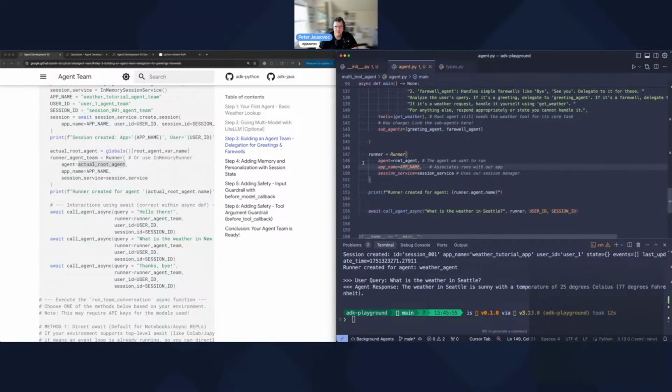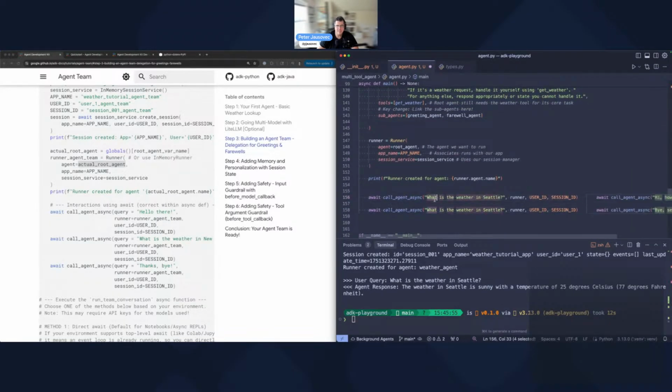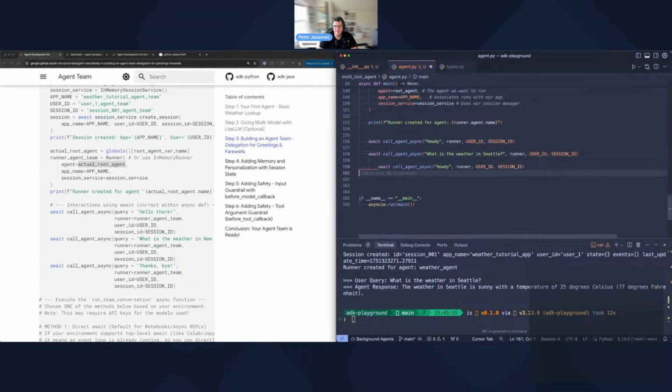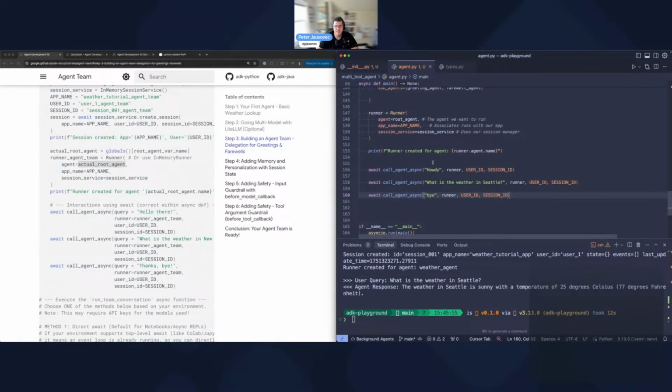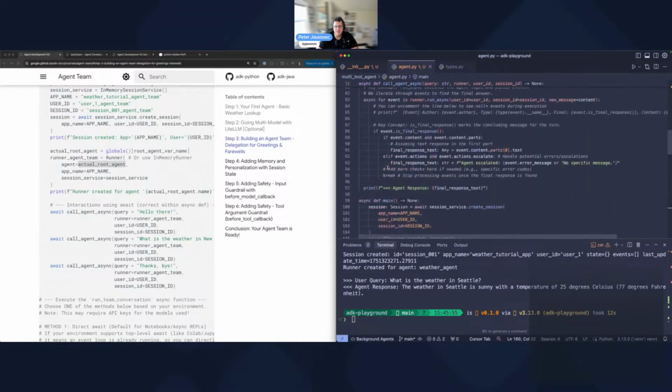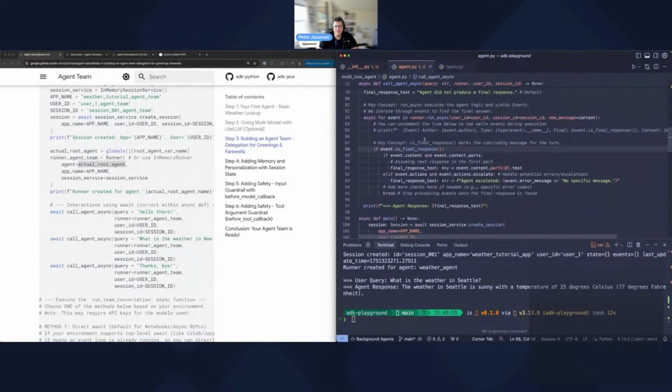All right, so let's start with howdy. We expect this to go to the greeting agent, and then we're going to say bye, and this will go to the farewell agent. I also want to print out the actual events here.